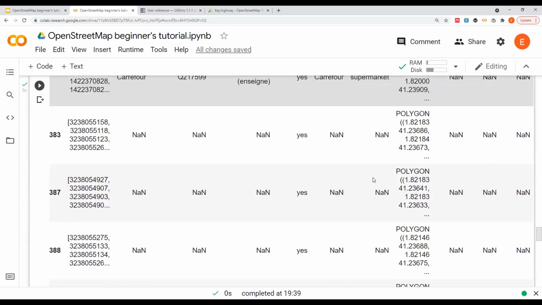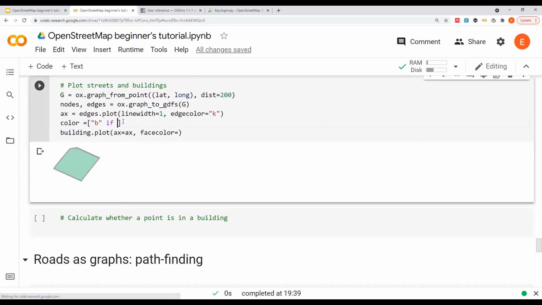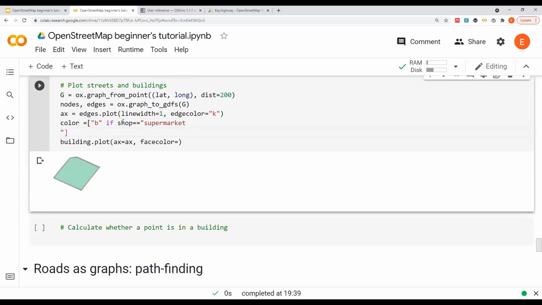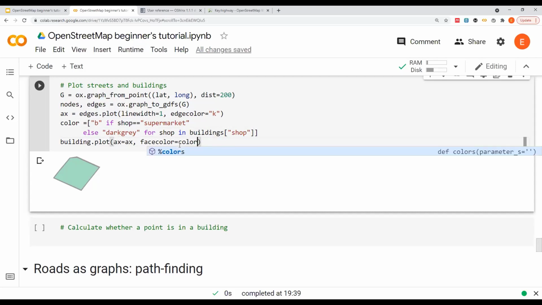Yeah, shop, okay, so if shop equals supermarket, then plot it in blue. Otherwise, if it's not, then just make it dark, for every shop in the shop column. So then we say that the face color that we're plotting should be this.